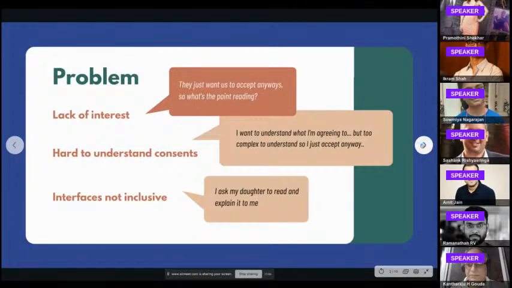Some of the crucial problems that we narrowed down on after a bit of user research and talk with our mentors was that there's a general lack of interest among users to go through consents before they agree or reject. And even for the users that want to understand what they're agreeing to, they're still finding it hard to navigate through the UI. And then there's still a segment of Indian users who are not feeling inclusive enough to be able to adapt and use these modern interfaces. These are real user comments that we got from our users with whom we tested.